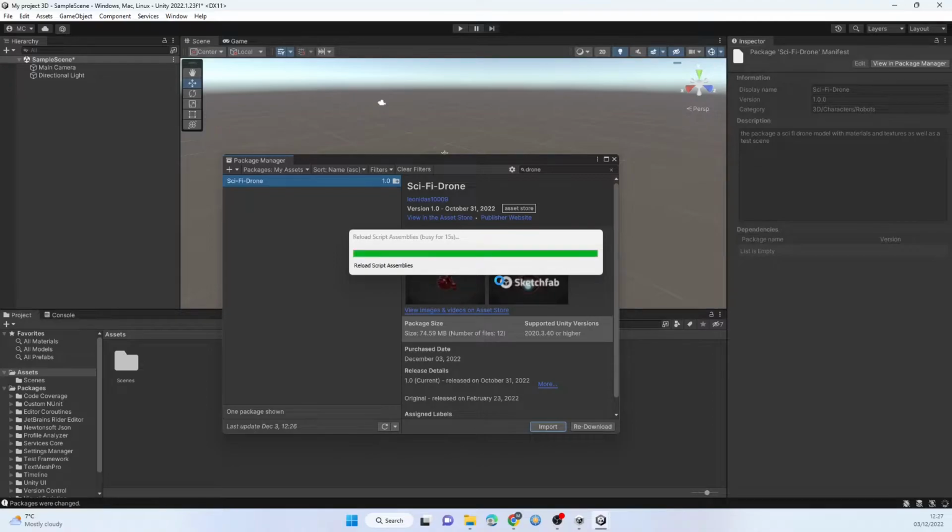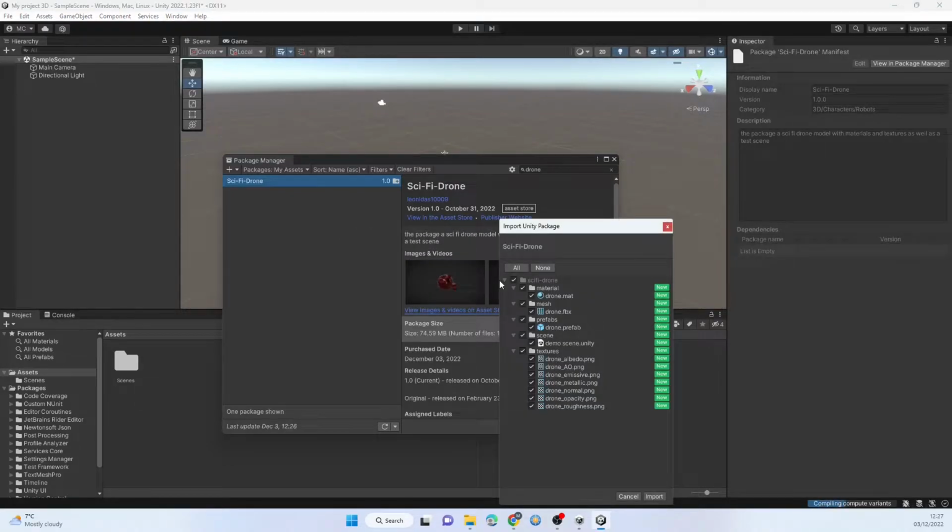When you import things in Unity, you can select which things you want to import. Obviously, importing it all will just increase your project size. So I'm not going to import all of it. I'm going to not import, for example, the scene. Talk about a prefab later. In fact, I probably won't import that because I can make my own. But actually, no, we'll use the prefab for now. We'll do a prefab in a different video. So I'm going to import everything but the scene. I mean, I could import the scene. I just don't want to.